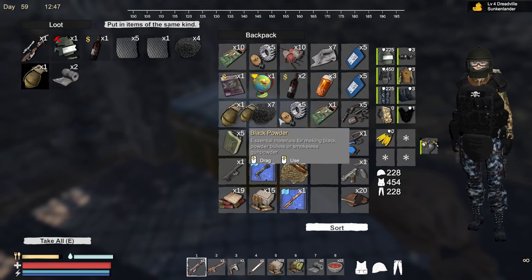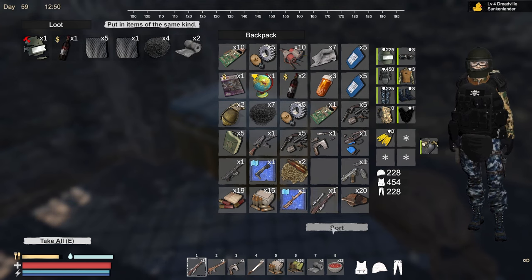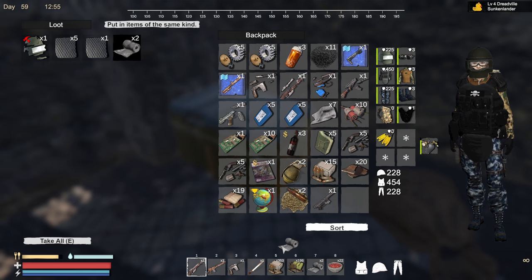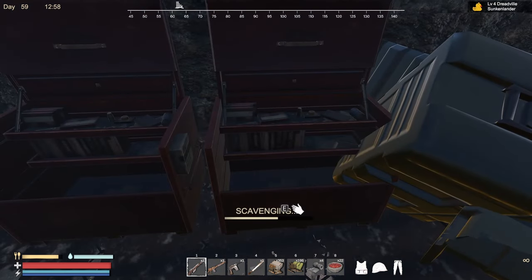Another blueprint, another grenade. That one is good. Sorry, I didn't have another one. That one is good. That one in there, that one in here. Bye-bye. Let's open this one up.